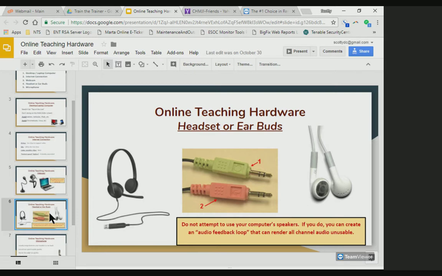And again, when you are teaching, you need to make sure your students have something like this or they will cause audio feedback. I almost had hoped that we were going to get some audio feedback tonight just so we could see what it sounds like. Because you will hear it once and you will not want to hear it again. It just dominates and takes over the entire class. I literally have to mute everyone so I can get the class back on the audio so they can hear me.